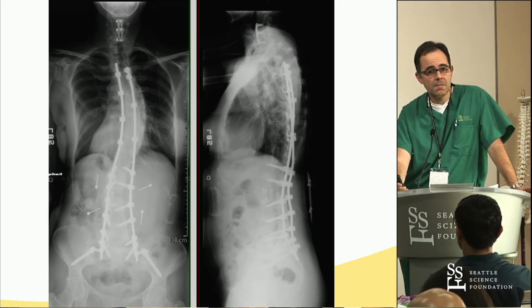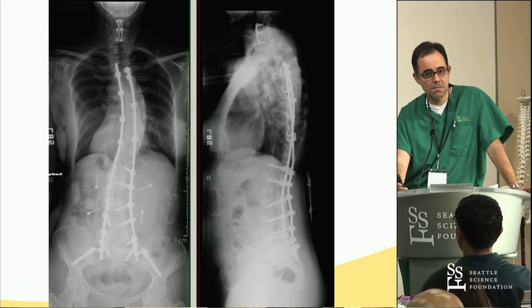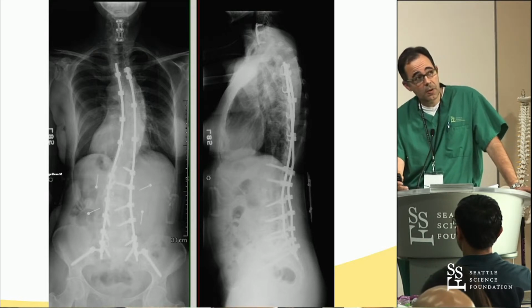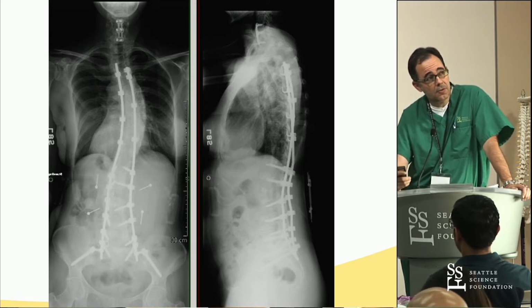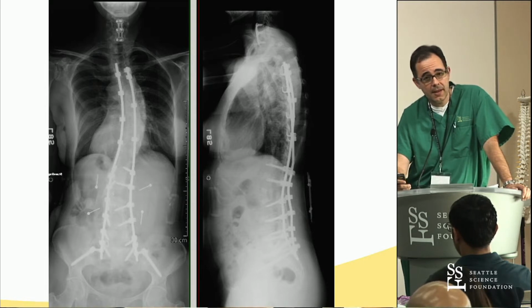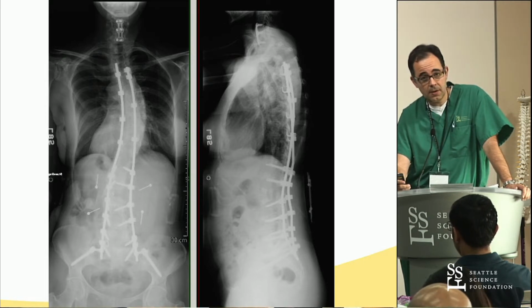Can you just comment to everyone how, when you have a construct like this with all of these hooks in place, and now you're going to put screws into the thoracic spine, and you don't have the landmarks, that's obviously much more challenging because it's just bone fusion mass everywhere. What other pearls would you advise, since we spent all this weekend talking about landmarks, to decide where to put the thoracic screws after a case like this? Yeah, it's a good point. If you look at the final construct, we continue to take advantage of the hooks that were there.